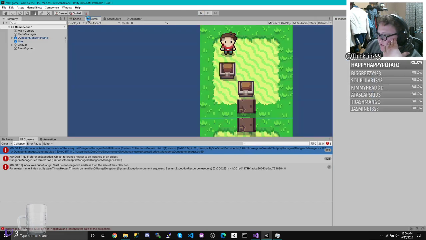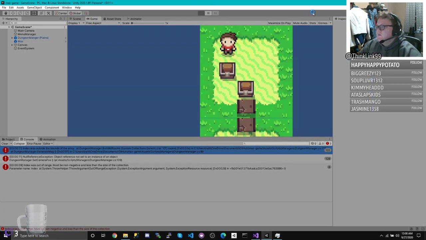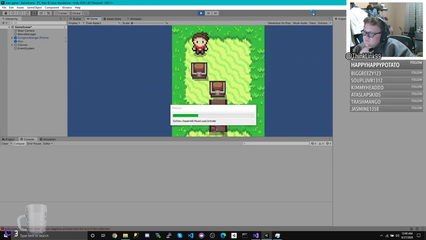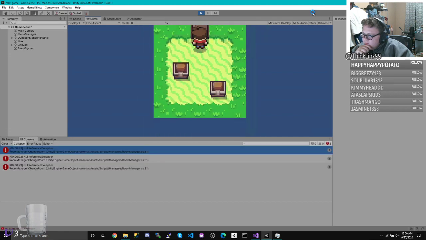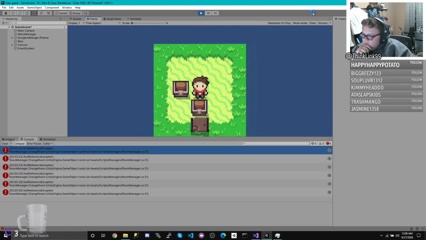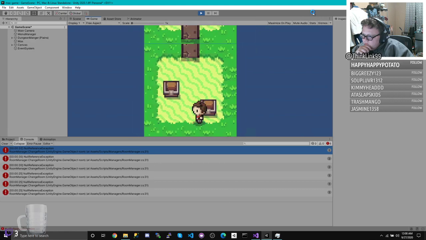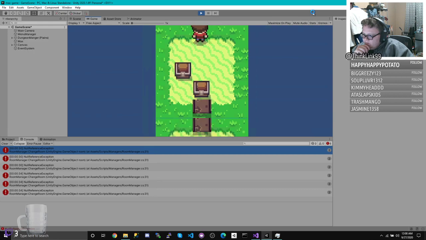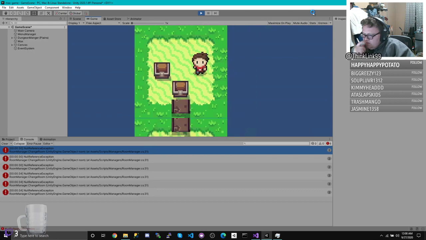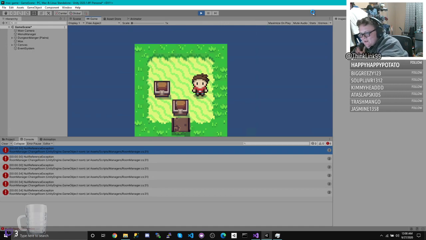Okay, so now if I launch this, should be able to just kind of hop in. Oh boy, that's quick. I just teleported me all the way down to the bottom room, and then that one teleports me all the way to the top. That's not right. But that's a different issue.